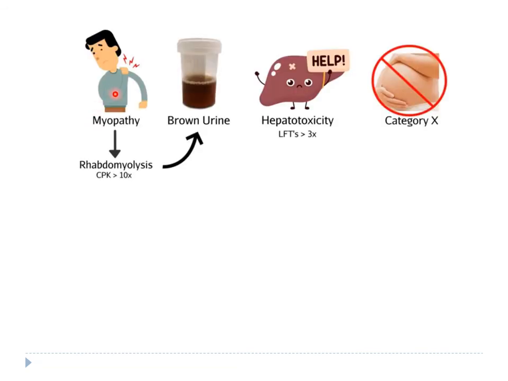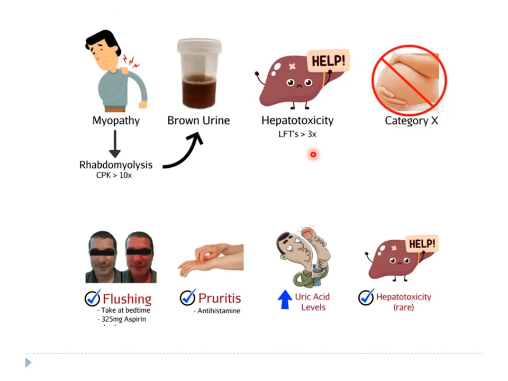Then we should revise the adverse effects of these drugs because these are commonly asked in the exams. So myopathy, rhabdomyolysis, myoglobinuria, and CK, creatine kinase, more than 10 times is an adverse effect of statins. It also produces hepatotoxicity. The LFTs are deranged. They are increased 3 times over the baseline, and the HMG CoA reductase inhibitors are teratogenic.